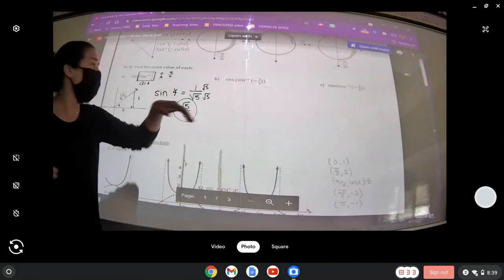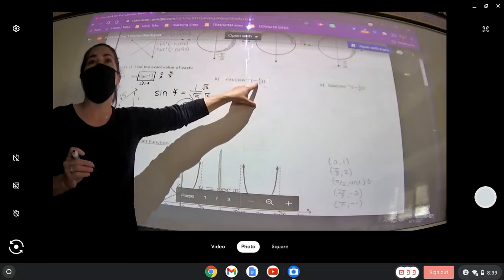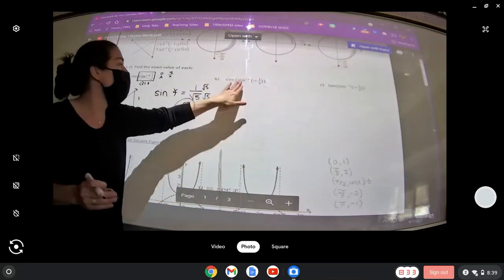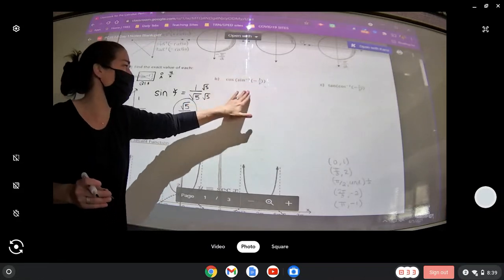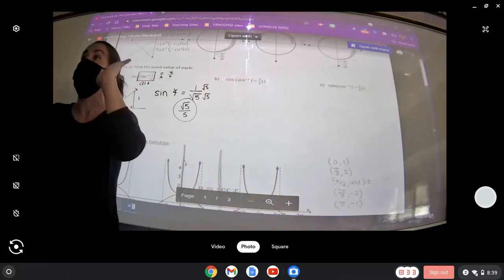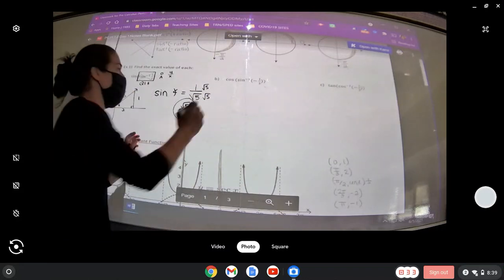This time, they want you to take the cosine of the inverse sine of negative 1/3. Again, break it down. You take the inverse sine of a ratio, the answer is an angle. You take the cosine of an angle, the answer is a ratio. A ratio is what we need to answer this question. Let's break it down even more.